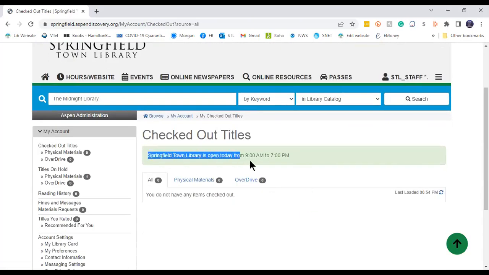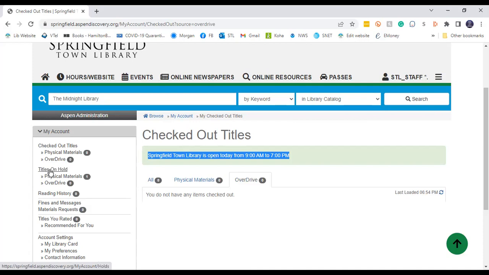And this gives you a nice little message that tells you how long the library is open. When I was checking it on Saturday, it let me know that the library was going to be closed tomorrow. So it'll let you know what the next day's schedule will be as well if you are closed. I don't have anything checked out, but if I did, it would be under physical materials, and I'd have Overdrive materials as well.